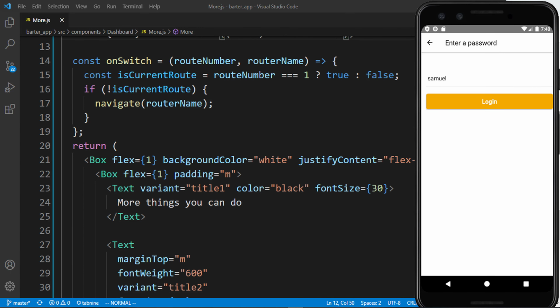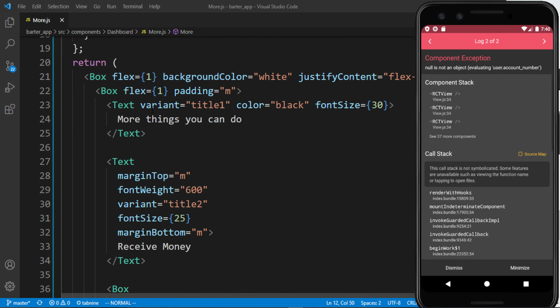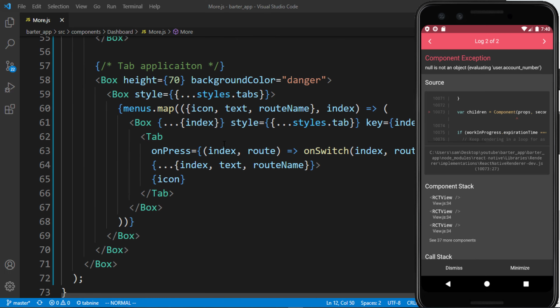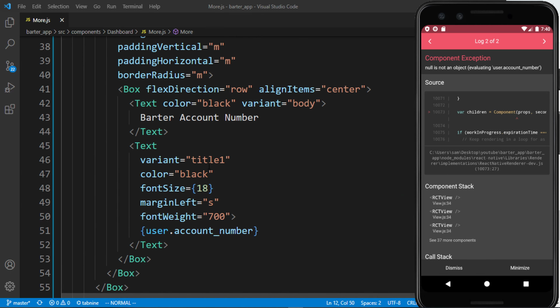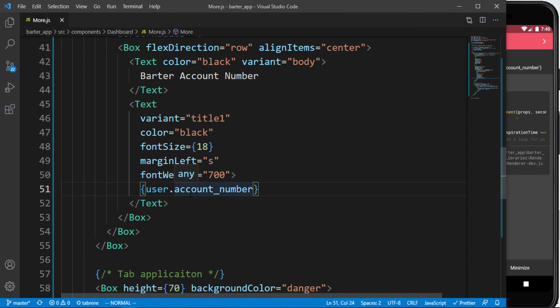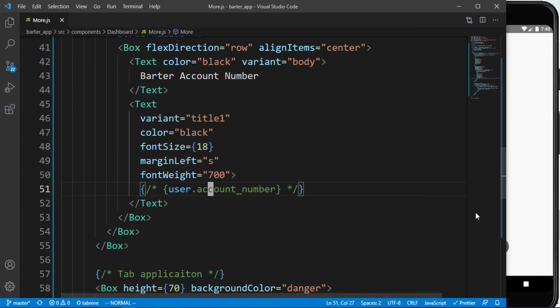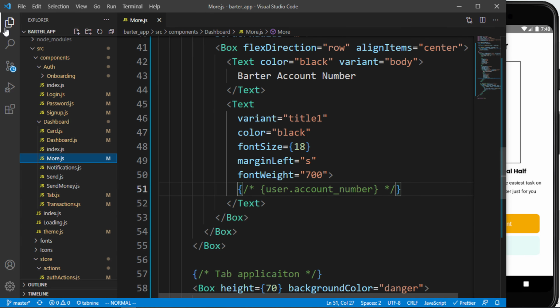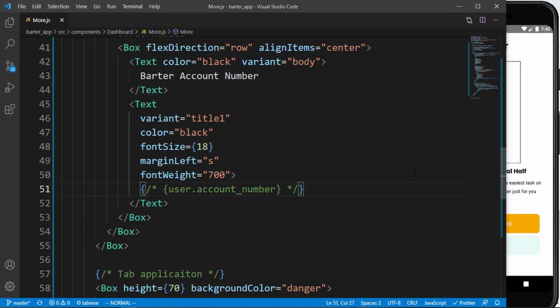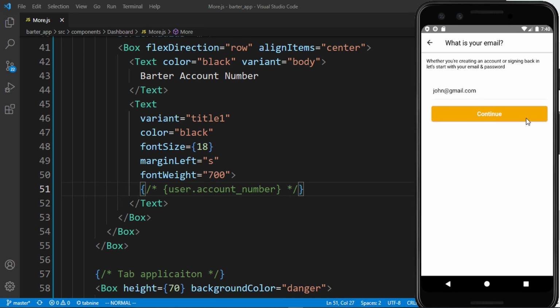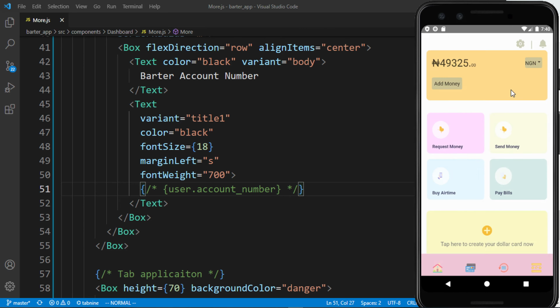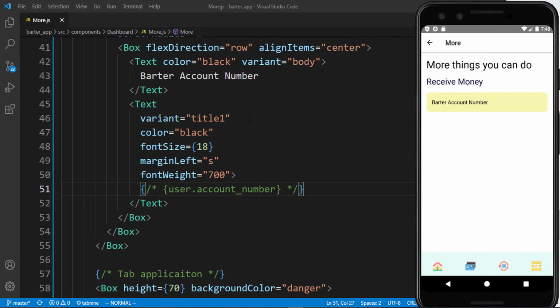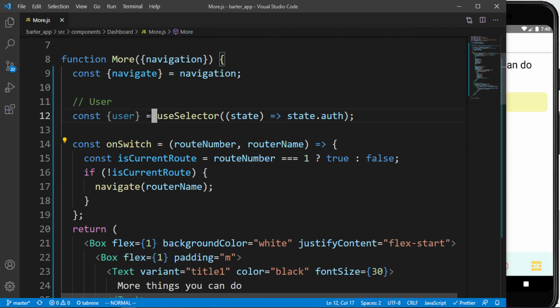So save that, and let's go back to login. Okay, we still don't have that, but we're gonna come back to fix that, because I think we can just access the account number using the structuring, but let's just try something out.